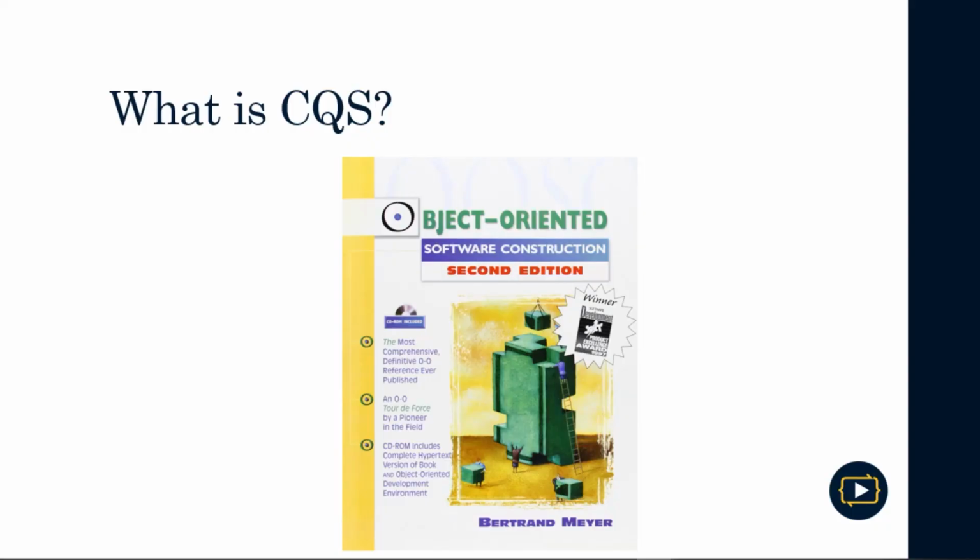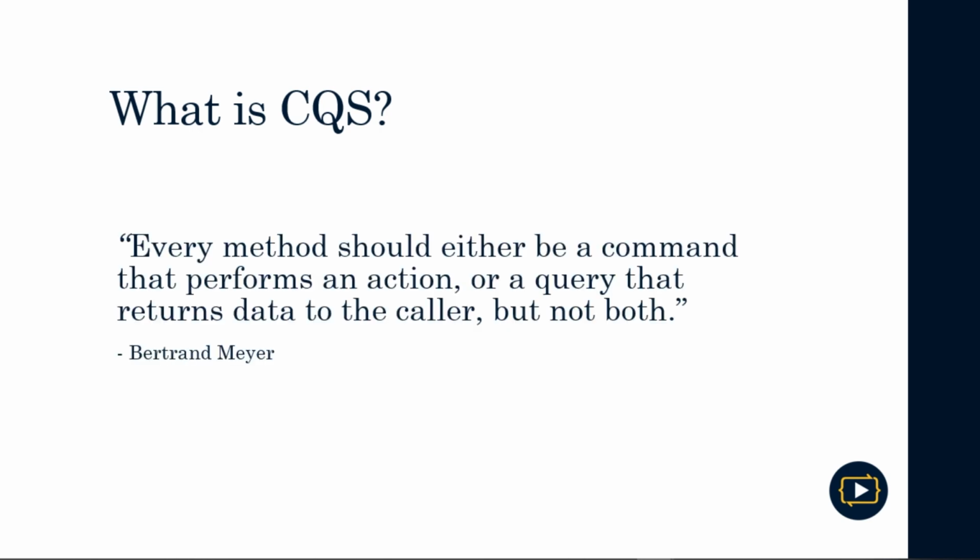Bertrand Meyer is the author of the book called Object-Oriented Software Construction. In his book, he makes the following statement: every method should be either a command that performs an action or a query that returns data to the caller, but not both. Although this may sound very focused on the area of databases, the assertion was written with the object-oriented language called Eiffel in mind. Next, we will explore what commands and queries are all about.